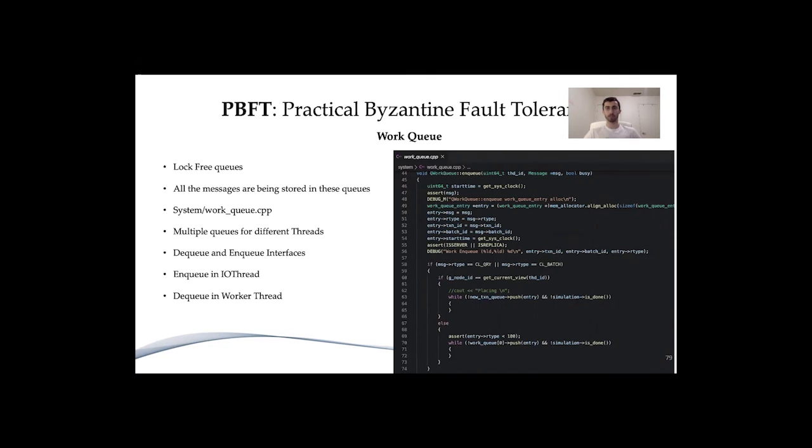Now we have other elements in ResilientDB. We want you to have an understanding of the important ones. One of the important ones is the work queue. Work queues are the queues for each thread. For example, the execution thread has its own work queue. So when somebody wants to send an internal execute message, it will put the internal execute message in the execute work queue.